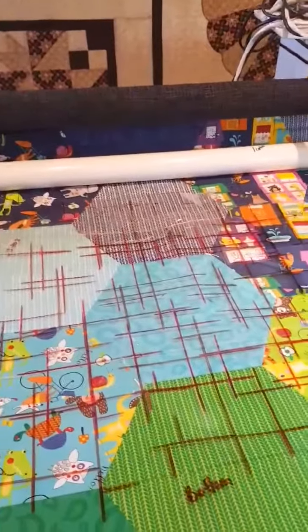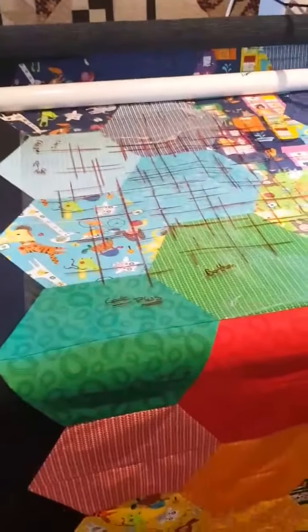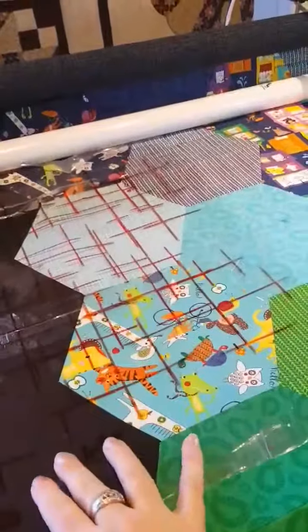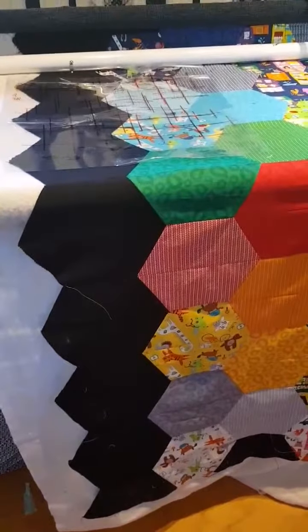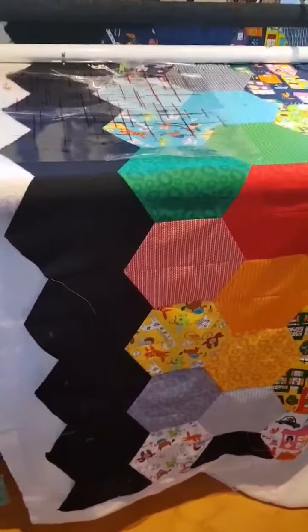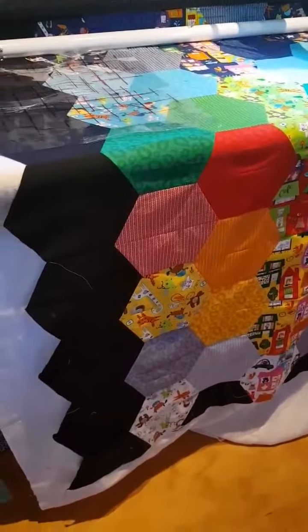Hopefully I can get this finished tonight. Once everybody goes to bed, I'll come out and fire up my lights and just quilt it away. It's probably not going to take me that long because, as you can see, that is quite a large design and the quilt isn't that big. I reckon I probably only have to do 4 or 5 passes, and it's about 10 to 15 minutes each pass. It looks a little bit bigger in the video than what it actually is. So I should be right. I don't think it's going to take me too long.